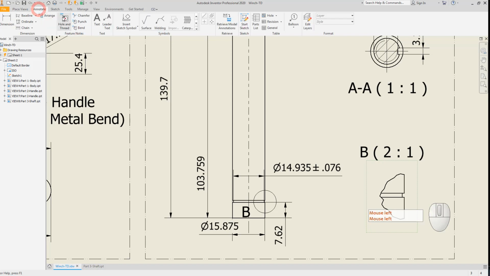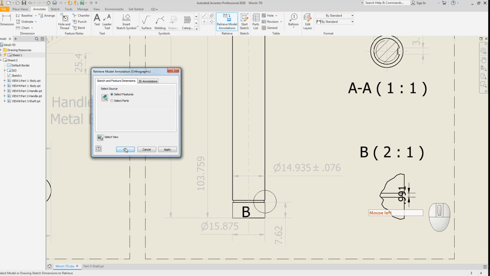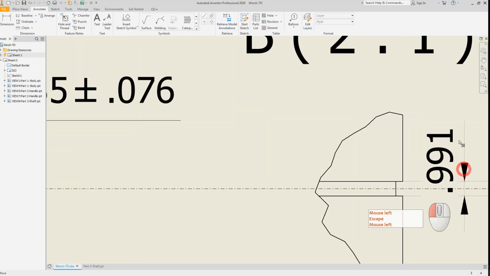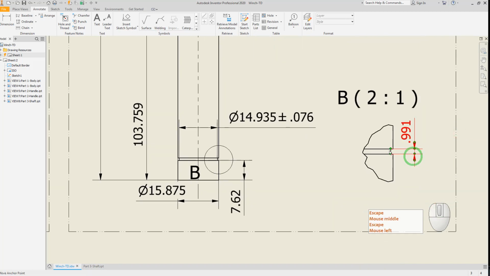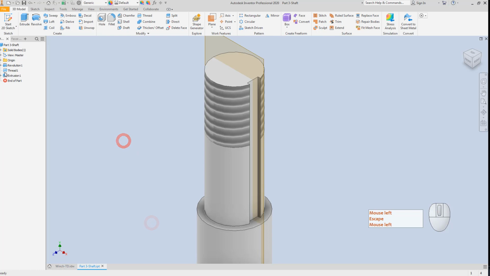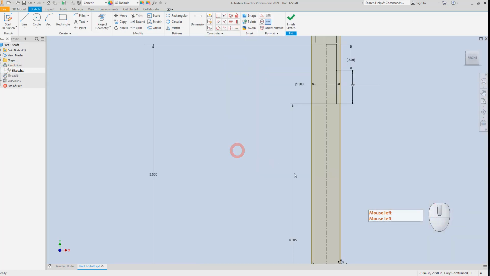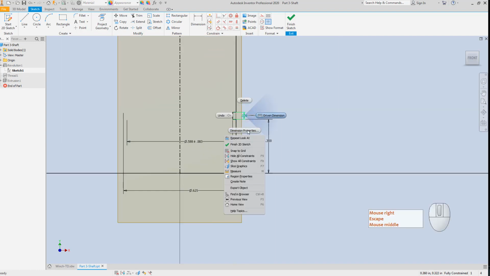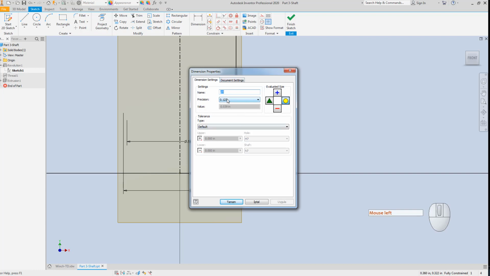If we want, we can show this groove dimension with erase and get that dimension from the retrieve model annotations. Also, we can go back to the shaft part. We will again define the tolerance of our part groove dimensions by opening the properties of dimensions with the tolerance type symmetric.